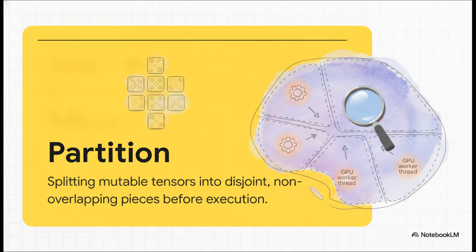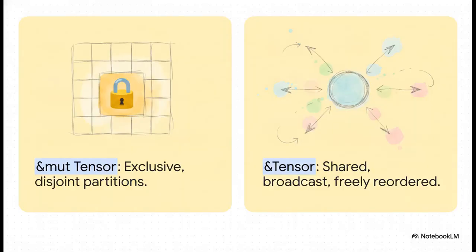Imagine it like giving every single GPU worker thread its own exclusive fenced-off desk. Because the launch interface validates this grid before the code even runs, it structurally guarantees that no 2 threads can ever accidentally write to the exact same memory space. This is so cool because it perfectly translates Rust's famous rule of aliasing exclusive or mutability straight to the GPU. Basically, if a tensor is mutable, meaning we need to write to it, it becomes an exclusive disjoint partition. Every single tile program gets exactly one destination to write to. But on the flip side, if a tensor is shared and read-only, it's just broadcast out to all the programs, and the compiler can freely reorder operations to max out our speed.